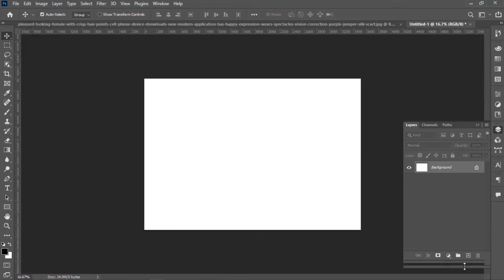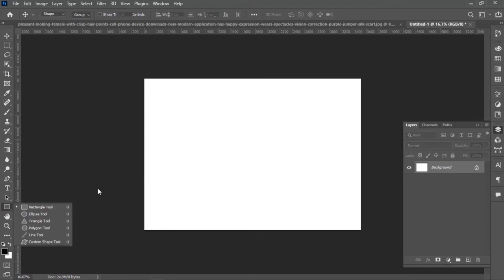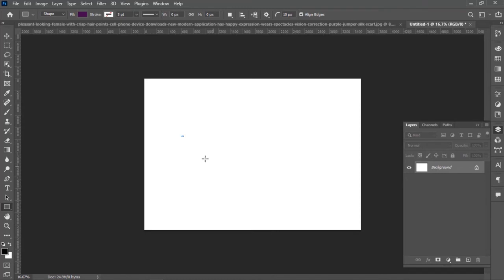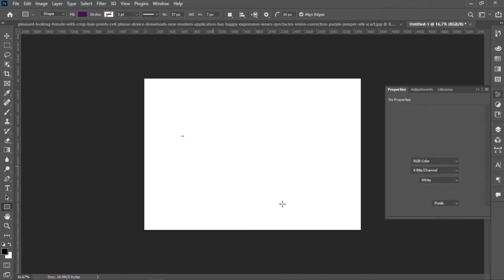We are going to look at some components of the layer. Let me create a rectangle first of all. Let me draw a rectangle just like this.